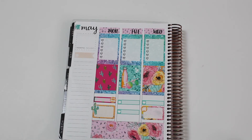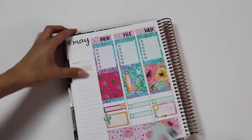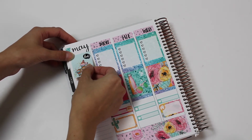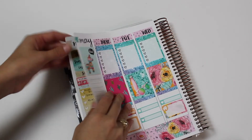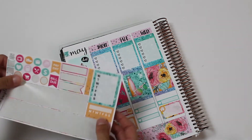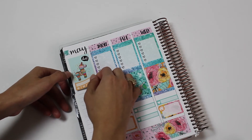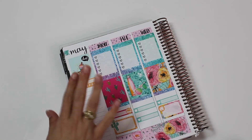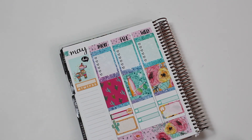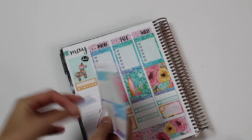Now I'm going to work on my sidebar and I'm going to put down the other page flags. They're very exact, so there's not a lot of wiggle room for mistakes. But I did it perfectly on the first try! Now I'm going to take my last full box, which is the cute little piñata that is saying hola, which I love. This would have been really cute for the week of Cinco de Mayo. I need a header for my cleaning list, and she does happen to have a clean one, but I really just love her glitter headers so much - I'm going to go ahead and use glitter headers.